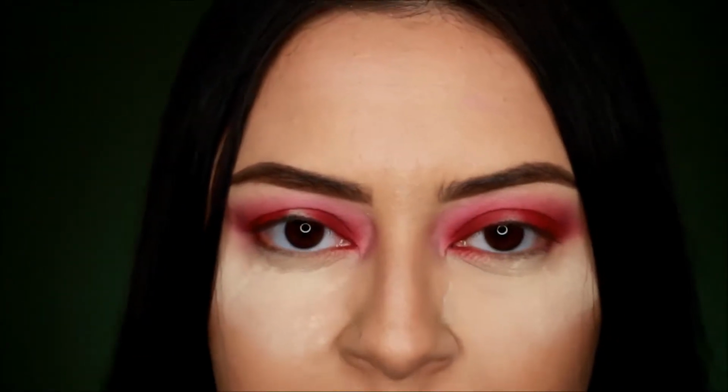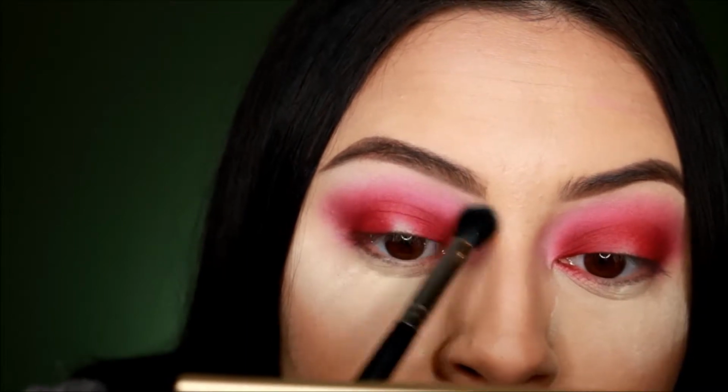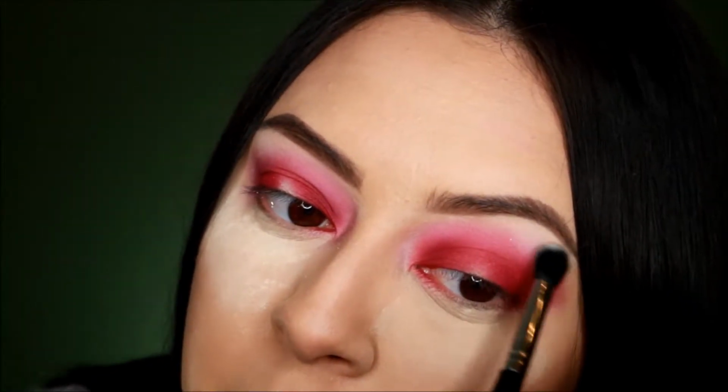I'm taking a Morphe M503 brush and I'm just picking up the lightest shade, which is kind of like a white, and mixing that with the beige shade. And I'm just going to kind of put that underneath my brow bone, just to kind of help all of this blend out a little bit better.